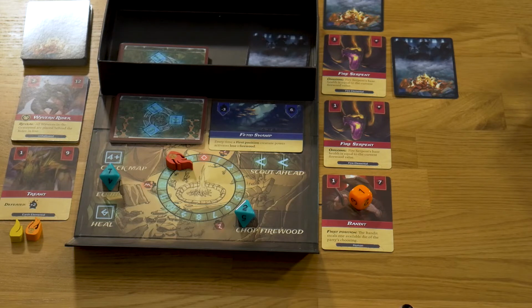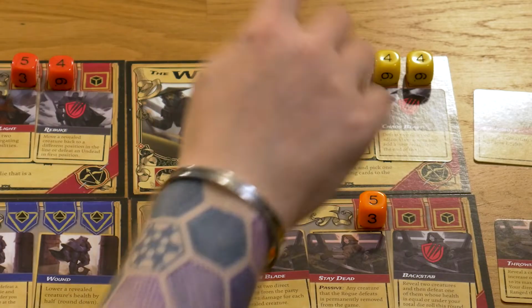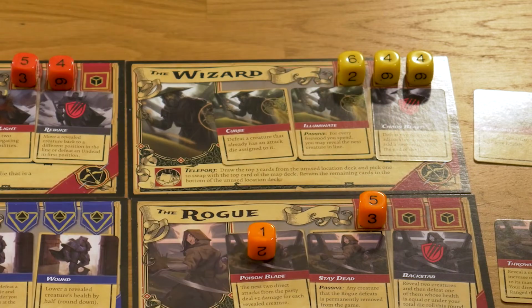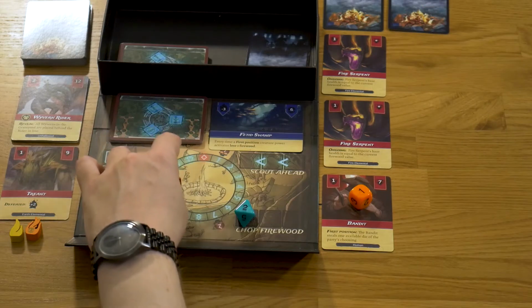However, here's a cool trick that we can pull. This wizard has got Illuminate. Illuminate lets me sacrifice firewood and reveal the next creature in line for every firewood I spend. There's 2 creatures left in line. I'm going to sacrifice 2 firewood.